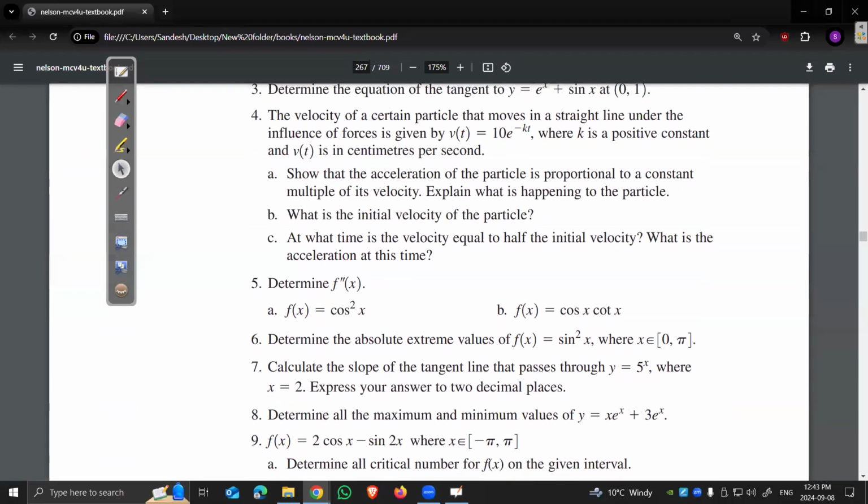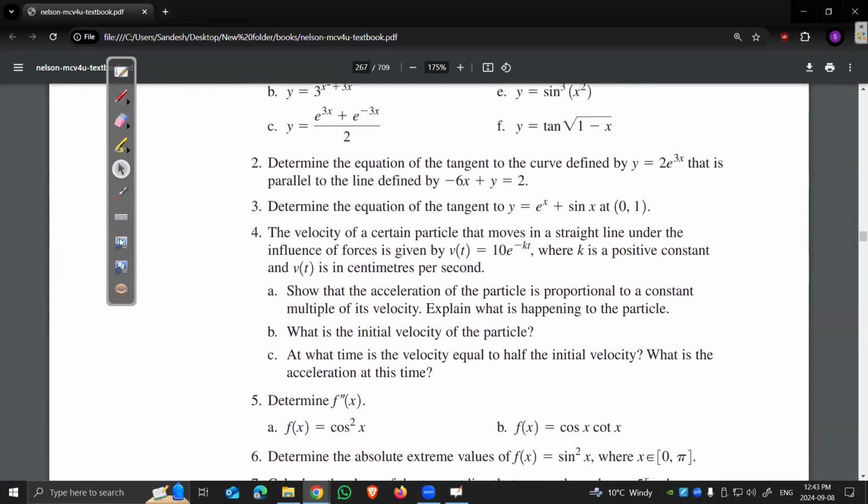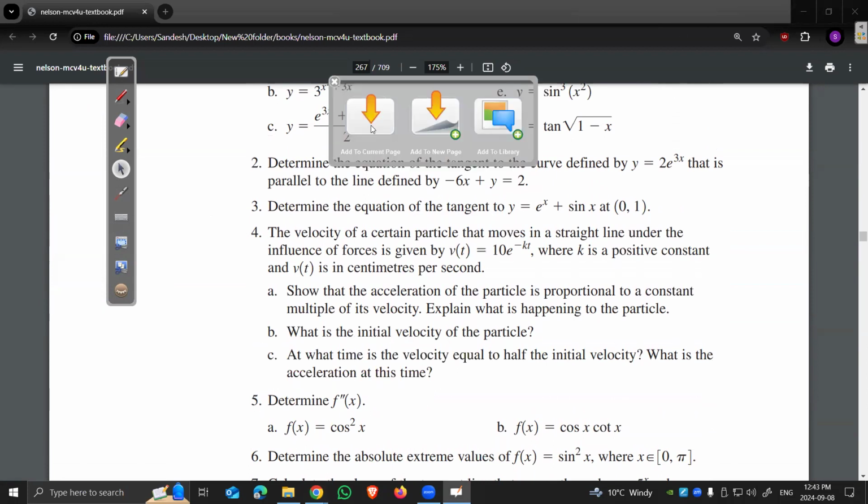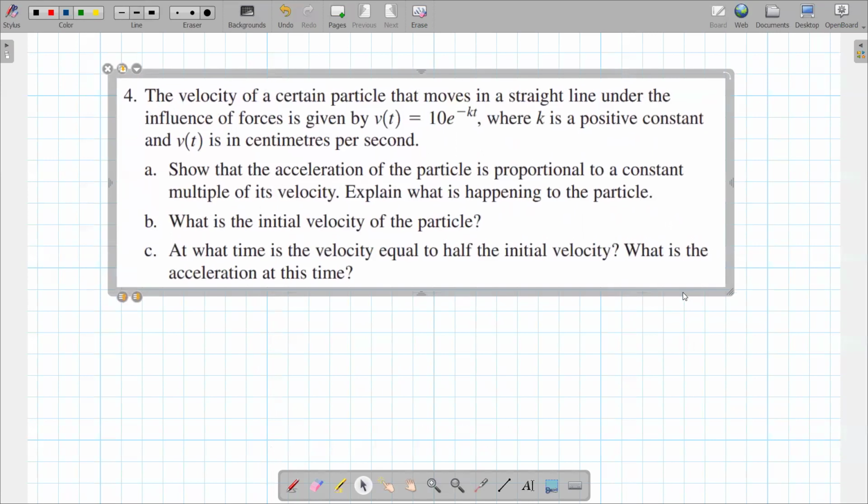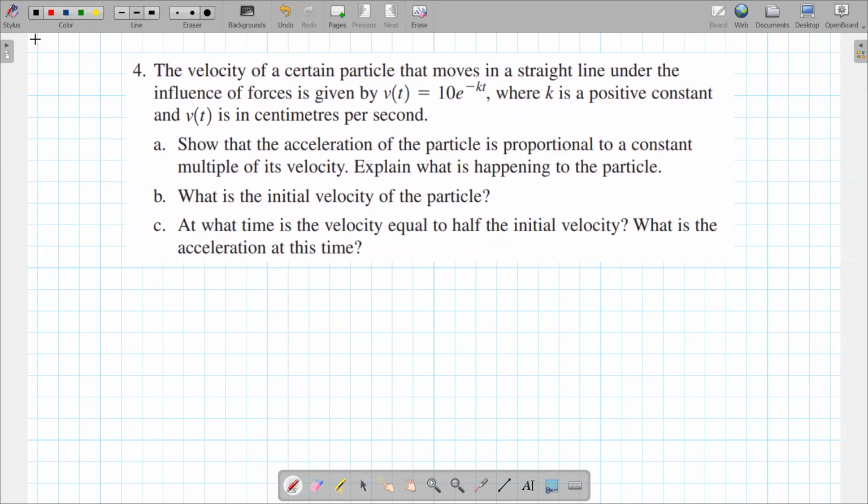Let's see what else is looking interesting here. Let's do this one. So we're given a velocity function, and the question is asking us for the acceleration. Looks complicated, it's really not. Remember this. Position or displacement, the derivative is going to be velocity. The derivative of velocity is acceleration. So if you want to go from position to acceleration, it's going to be a second derivative. So this question, they've given us a velocity function. They're asking us for an acceleration function. What do we do?